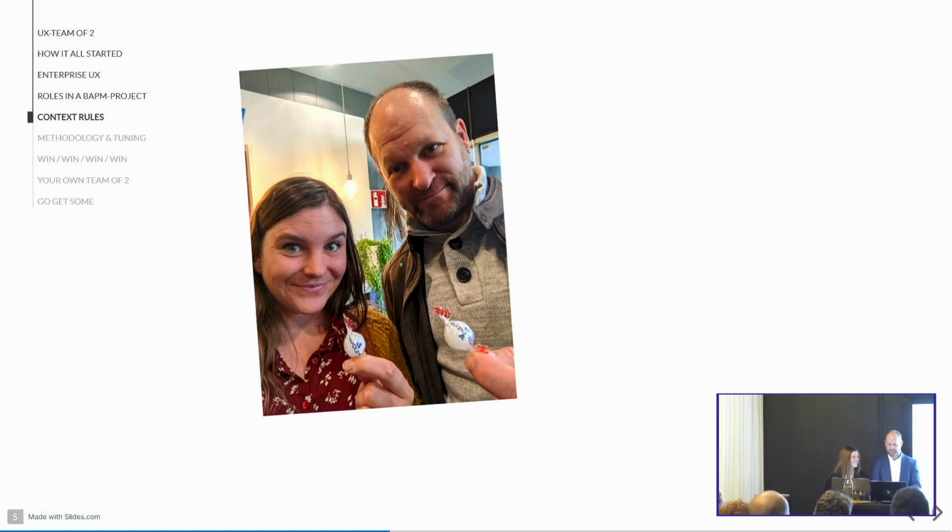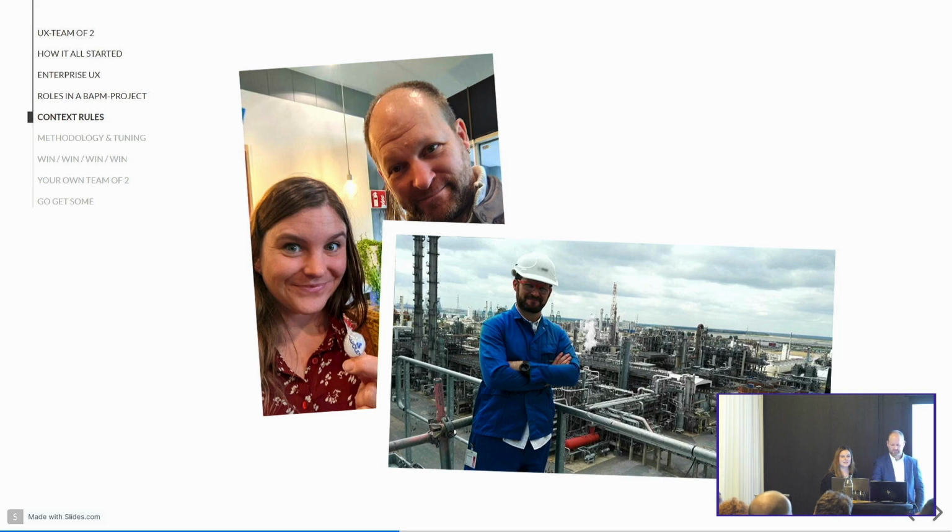But okay, so why is context this important? It's because we all usually work behind a desk, but it seems that not everyone does. It would be presumptuous to assume that we fully understand the circumstances under which they work. We really have to do thorough context analysis because for them, it's so evident. And if you ask them straight away, they might not even think about sharing how they really work. Sometimes you can't imagine how people are doing their work. So this is at an oil refinery, and they said I could take the image.